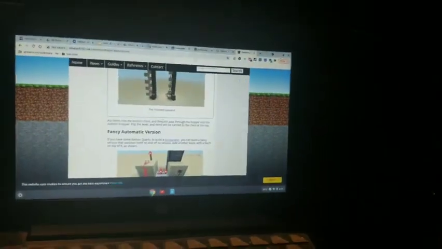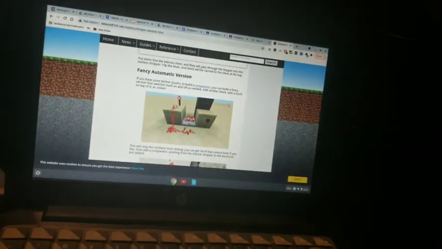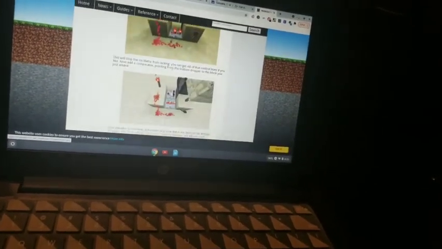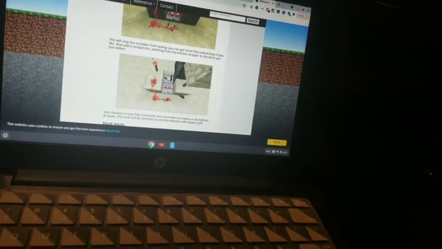So here are some automatic versions that you can use. We've seen this before, but you can use a comparator. So we're going to go to the parallel one. Place your comparator.